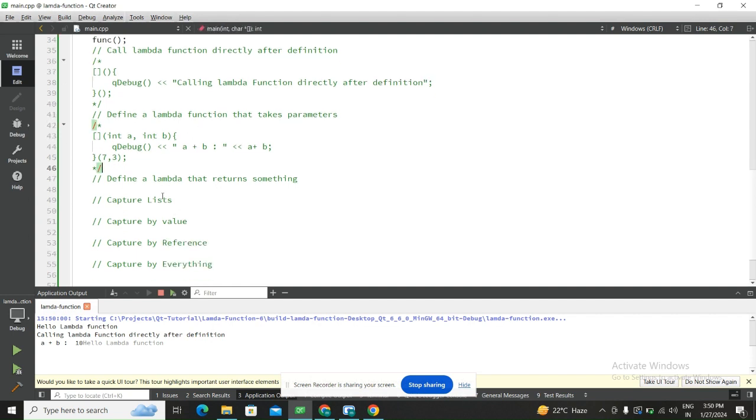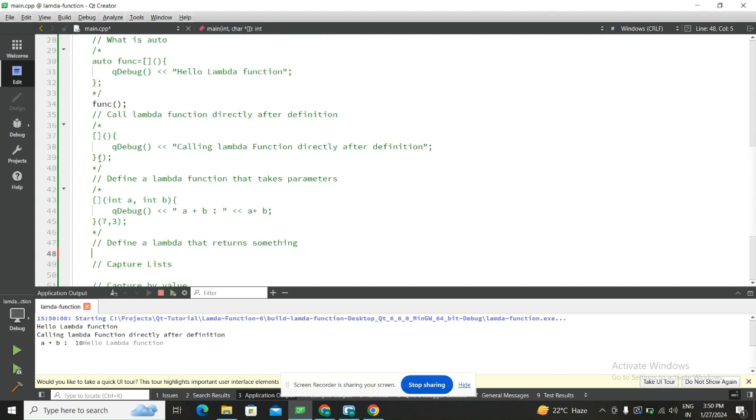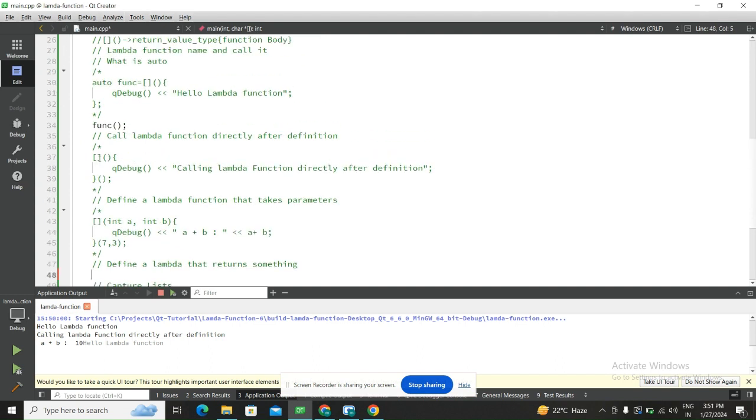Now let's see how we can define a lambda function that returns something. Let's use this, no, not this one.